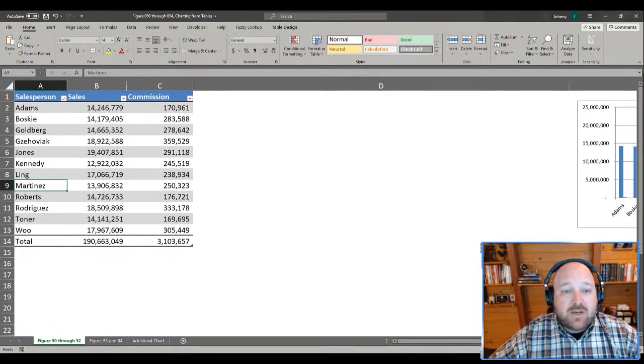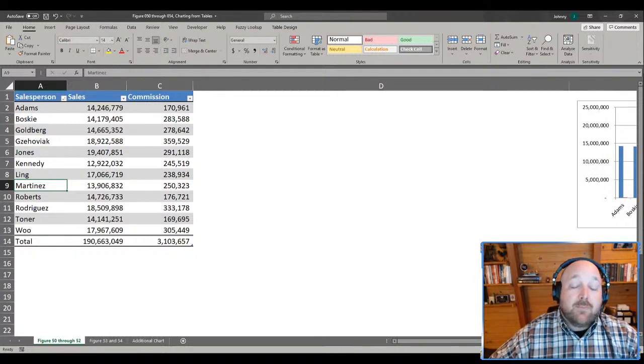So I want to show you an example here of how we would go ahead and do this. We're going to create a simple chart. Then we're going to create a pivot table, and then we'll create a pivot chart from there. So we're going to do 3 different things with this.